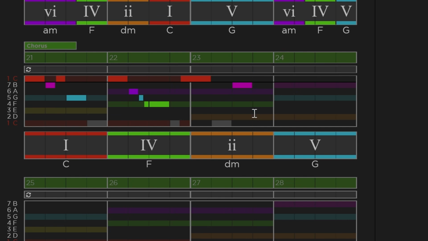Now the next thing you can do with holding notes over chord changes is anticipation. And this is where you hold a non-chord note that becomes a chord note, which is why I wanted this B note here, because you can see B is not in the D minor chord, but it is in the G major chord. So let's see what happens when we hold a B note over this chord change. Has a slightly different feel compared to this suspension here.